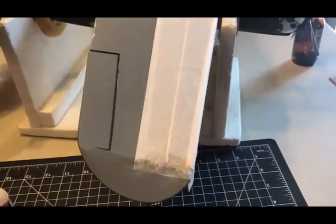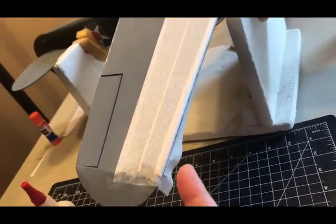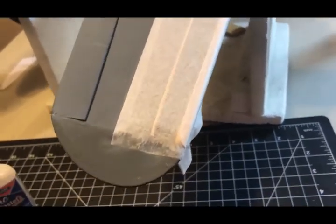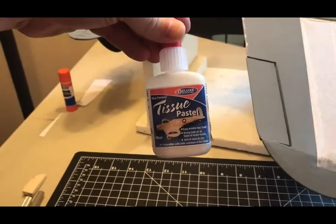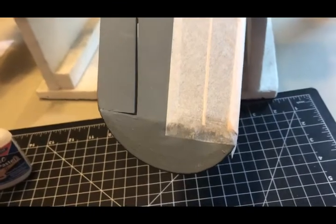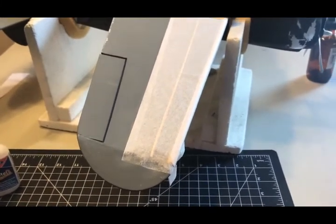Here you can see we've applied the tissue. I folded it over back onto itself. I used the glue stick on the turbulator as well as the leading edge and some of the top of the leading edge, which was the original piece. The reason being is I don't want to get a divot in — I want it to be a smooth surface. There is an area that's a bit of a gap between the two pieces, and that's just going to be shrunk tight to make it one smooth thing. Using Deluxe Tissue Paste, thinned out a little bit here and there depending on where the structure will be. This is more of a test as well as the bottom of the airplane, so I'm not too concerned about the looks. Let this dry thoroughly and then I will go over how we do the shrinking.